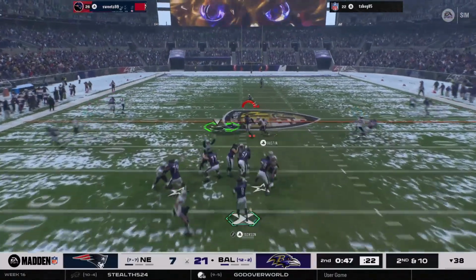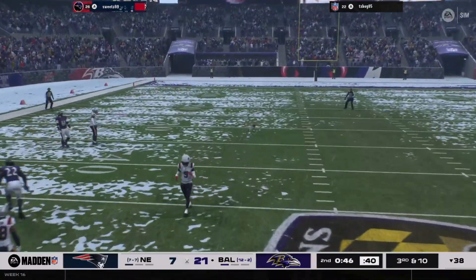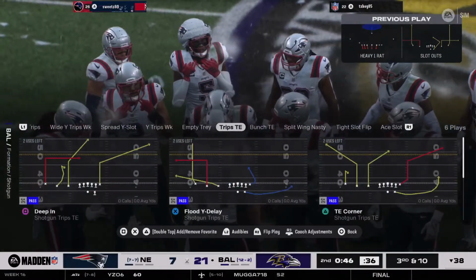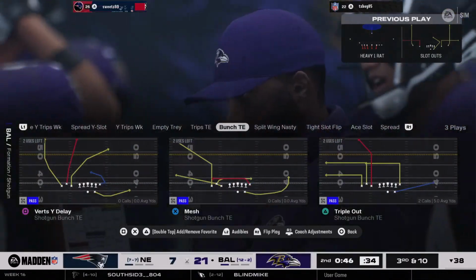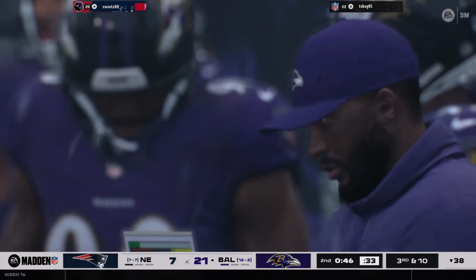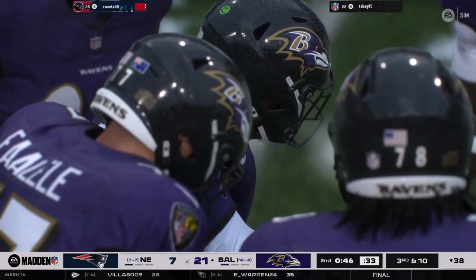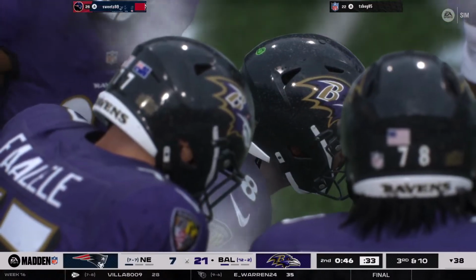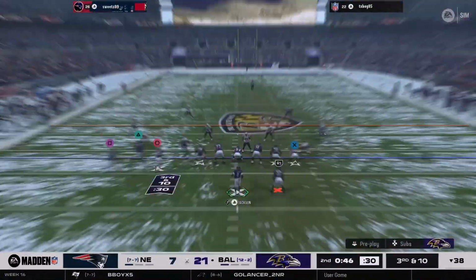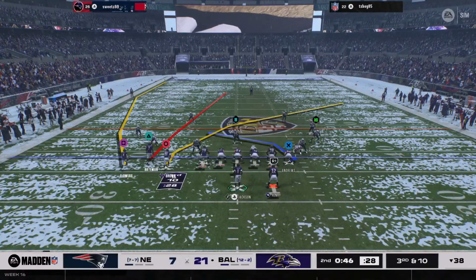Now it's Jackson. On the throw, led him too much that time. It's incomplete. Well, they approached this drive with a lot of confidence after the last one ended up as a touchdown. But incompletions on their first two throws has them huddling up and trying to figure out a big play here on third down to get their momentum going again. Now they face a 3rd and 10 after back-to-back incompletions.